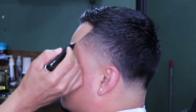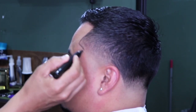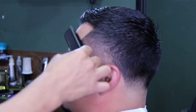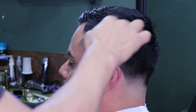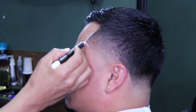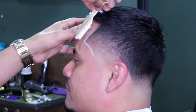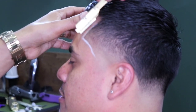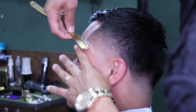Alright, so now we're going to enhance the hair a little bit. This is just to add some little details that will make the haircut stand out a little bit more. It's not going to look super dark. He wanted it to look natural, but this will also help it to stand out a little bit more, especially for the pictures. I know a lot of people don't like to use this type of things, but I think it's good to do a little bit of everything.